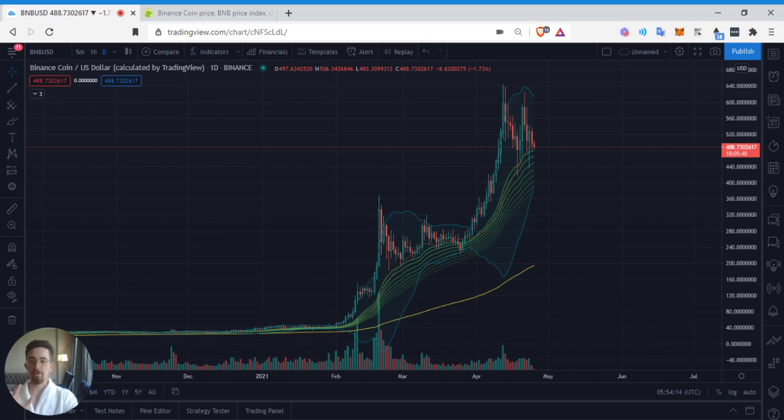Essentially, this coin, just for a basic overview for anyone who's not familiar, helps you lower fees on Binance. So if you're holding it on the Binance exchange, it helps you lower the trading fees that you get on a day-to-day basis if you're actively trading, doing margin, things like this.